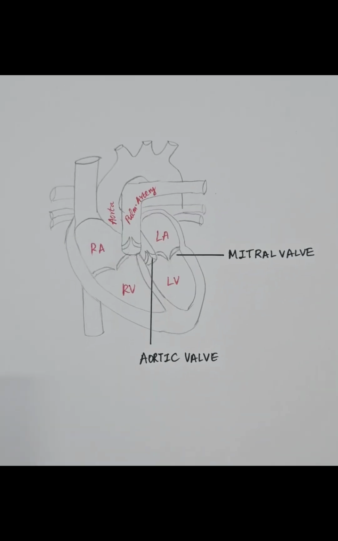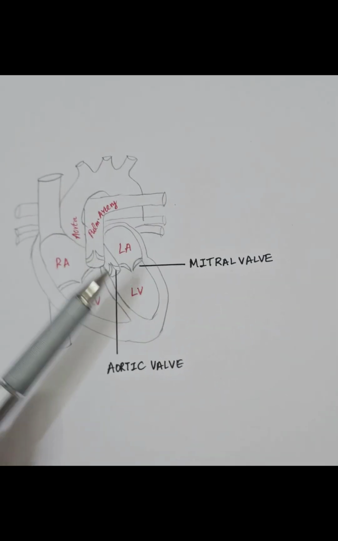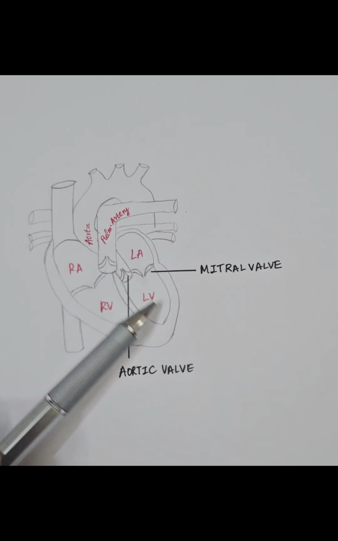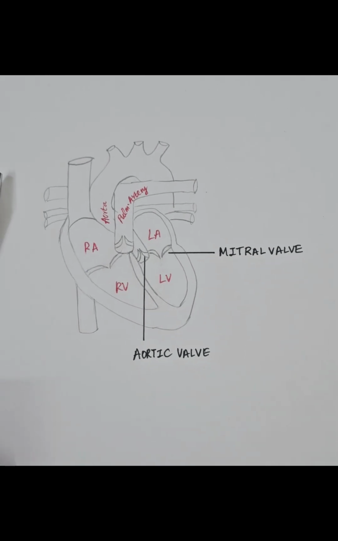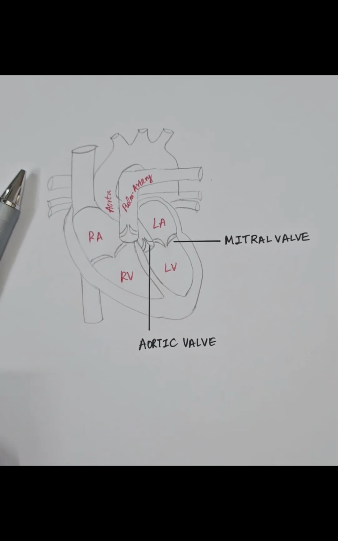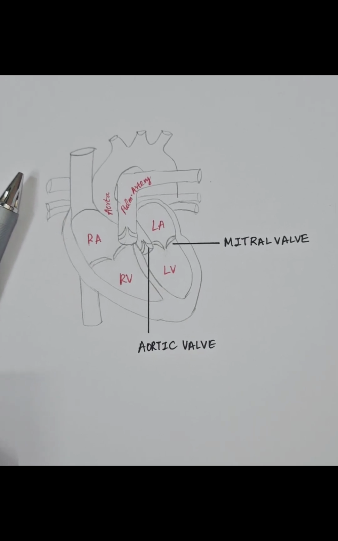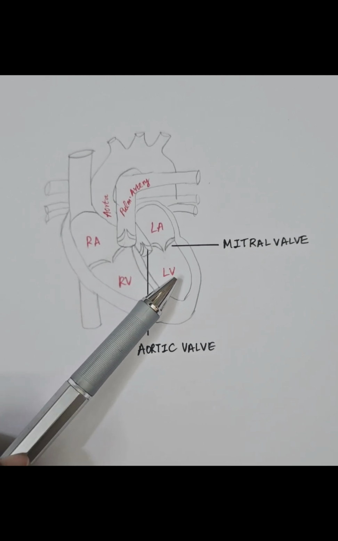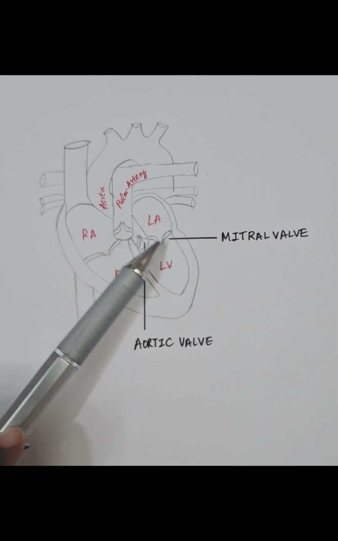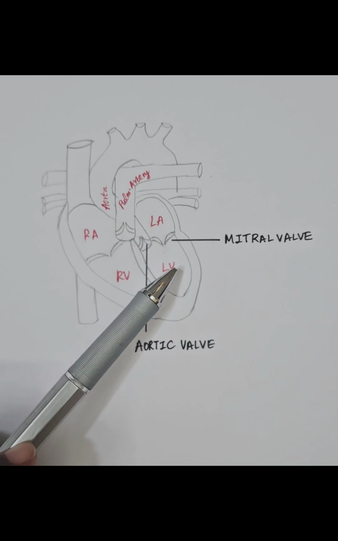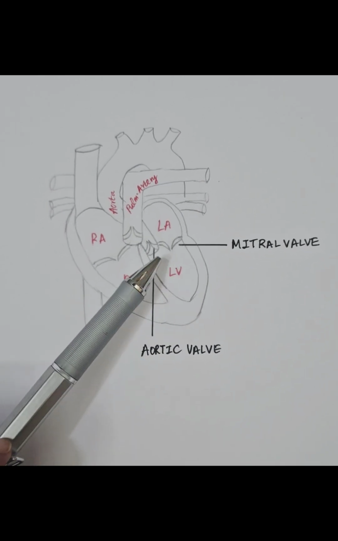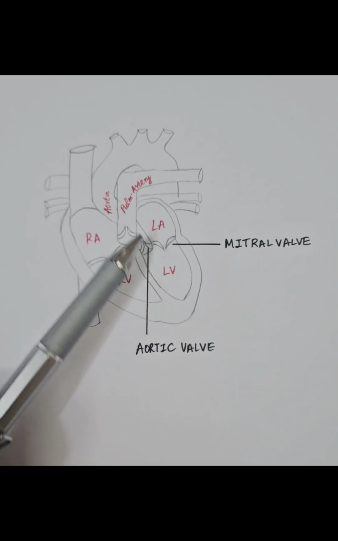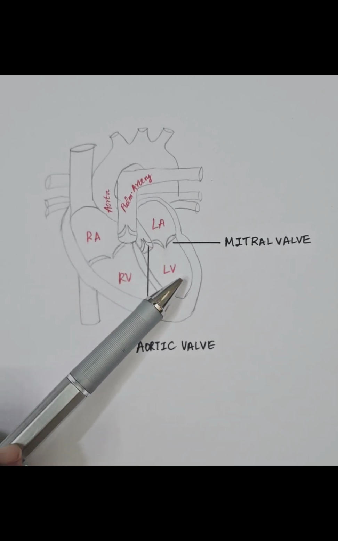Coming to the last valvular heart disease, aortic regurgitation. There is a defective aortic valve which is leaking blood into the left ventricle. So now during diastole, we know there are 5 phases: protodiastole, isovolumetric relaxation, rapid filling, reduced filling, and atrial kick or contraction. So during diastole, normally during isovolumetric relaxation, what happens? The left ventricle will relax against 2 closed valves, and the pressure in the left ventricle will reduce because of relaxation. But now the aortic valve is not closed anymore. There is a gap between the aortic valve, and blood is regurgitating from the aorta to the left ventricle.